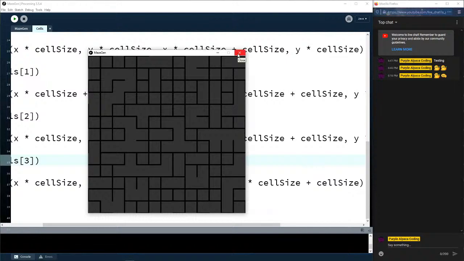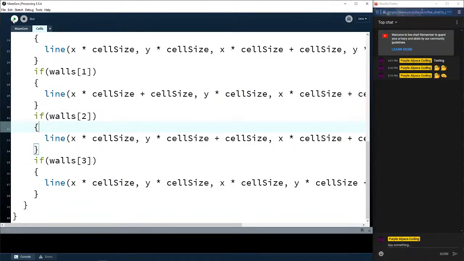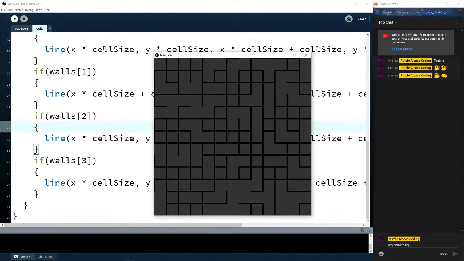And this does look like more walls than 50%. And that's because our cells share walls together. Like the left-hand side of one cell is the right-hand side of another. So we need to have those correlate together if we wanted to actually show 50% of the walls. But we'll do that in a second once we actually get the maze generation going.